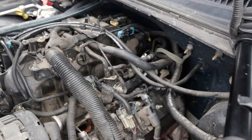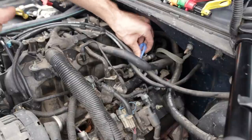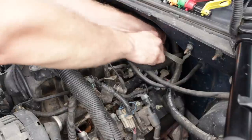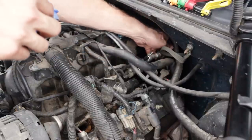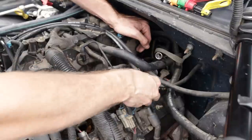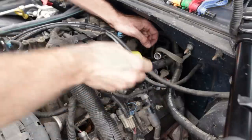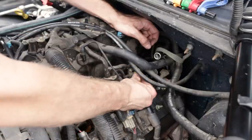fuel line quick connect tools and disconnect the fuel line, both the feed and the return. If I recall correctly on a GM, it should be blue or red, which is, I believe, 3/8. So insert your tool, wiggle it back and forth, and pull the fuel line towards the tool, and then back, and it should slide right off of there. Okay, 3/8 on the feed and 5/16 on the return.